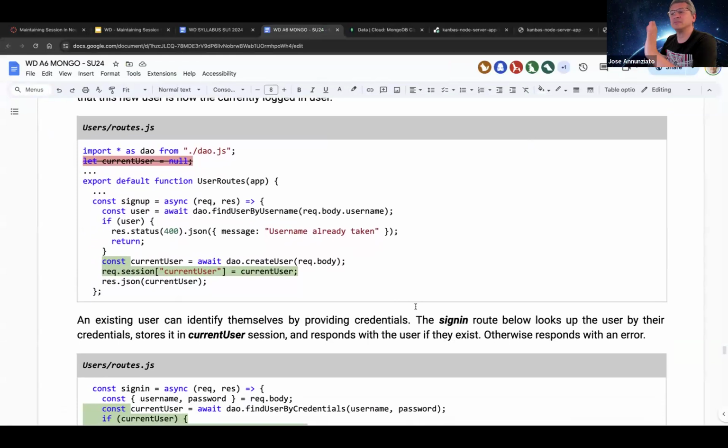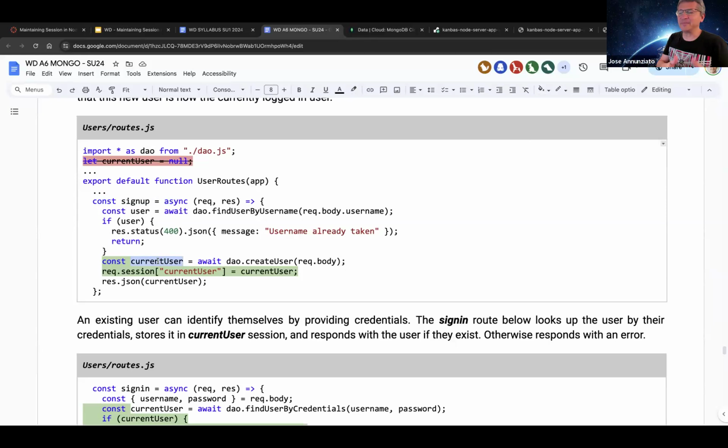So now that we have that, we're not going to need current user. We don't want a single instance of current user, because that doesn't work. That means that only one person can be logged in at any one time. Instead, this is information that should be different for every single user. So if I log in as Alice, or I sign up as Alice or Bob or whatever, the current user should be Alice.